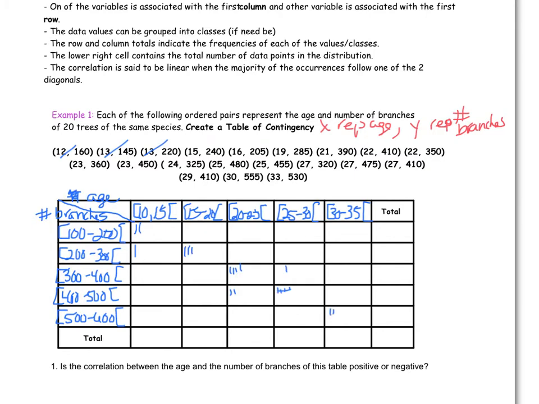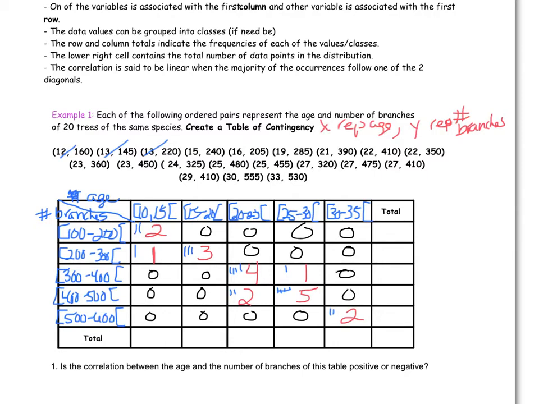Once I've finished my tally, like I have here, I can then write into each box what the total frequency is. So in the first box here, I can see that I only have 2 tally marks. That means there's only 2 data points, 2 numbers, or 2 sets of ordered pairs that fall into this box. So I write 2. In this box, we only had 1 that fell into here. Here we had 3, 4, 1, 2, 5, and 2. Everywhere else, where there's no tally marks, it means 0. There is no set of ordered pairs that fell into these categories. No trees that met these criteria.